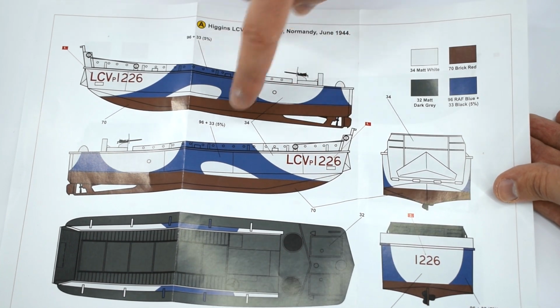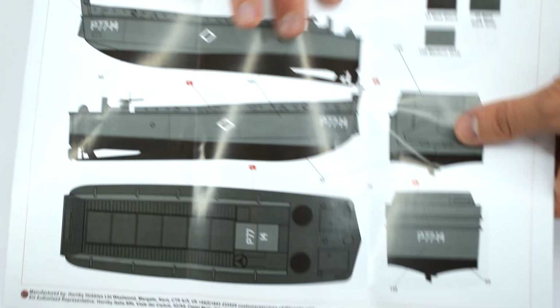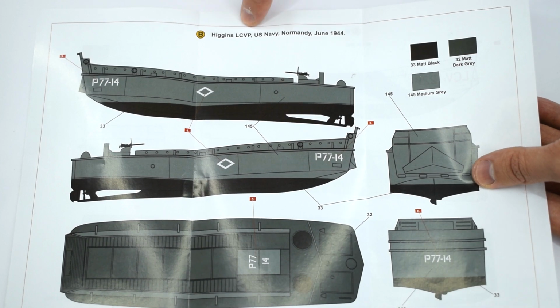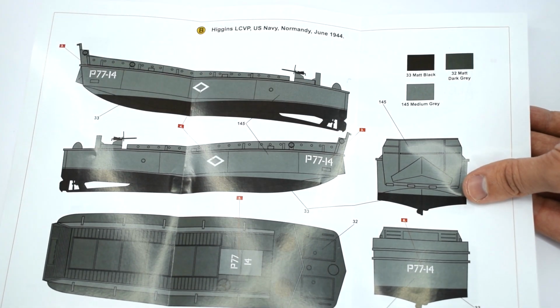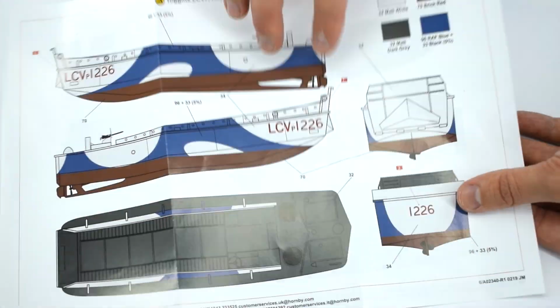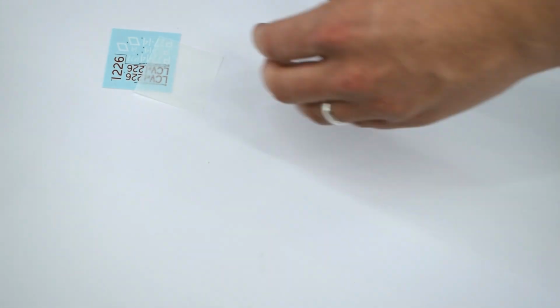And you can see all the different colours that are laid out, and also where the decals need to go. Flipping over, and we've got the same sort of deal, but this time for an LCVP of the US Navy in Normandy. So you get two different options here, and you can tell that one is a little bit more colourful than the other. So if you know which version you'd like me to paint, and I'm probably edging towards this one at the moment, make sure you put it in the comments down below.